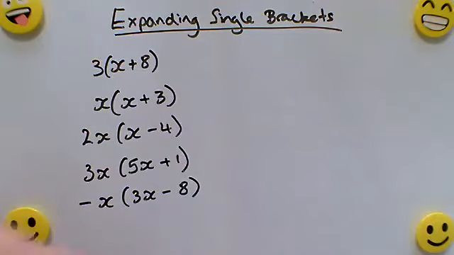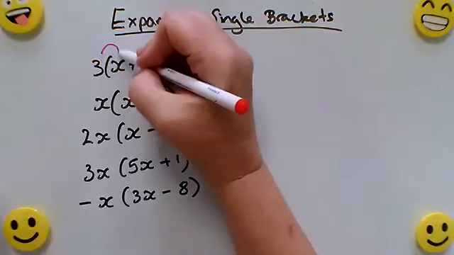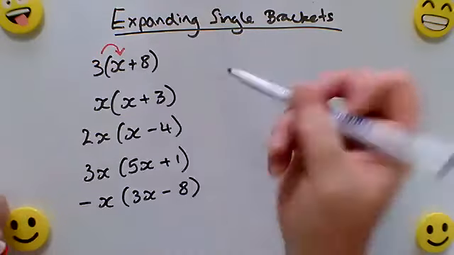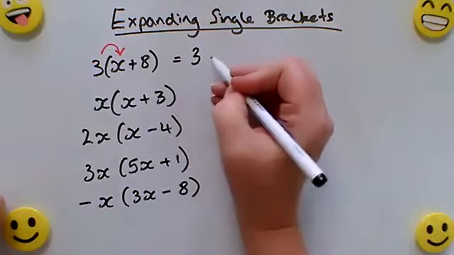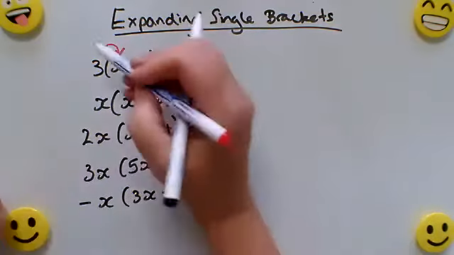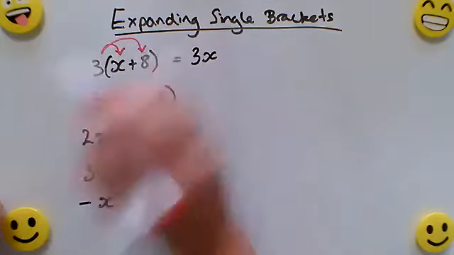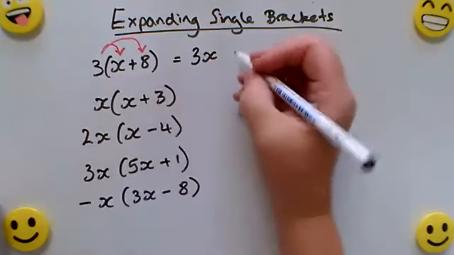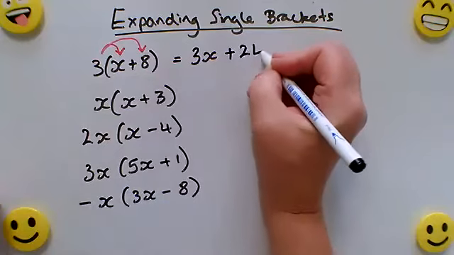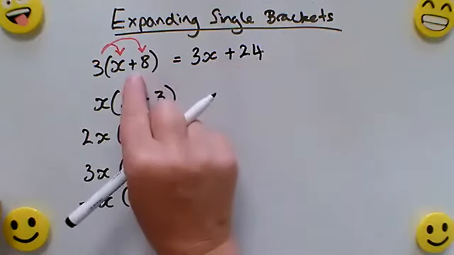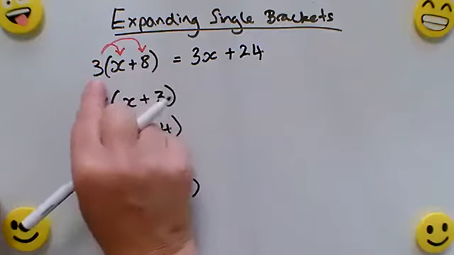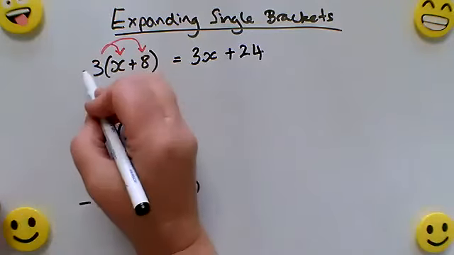The first thing to do is expand by multiplying the x by three, so that would give me three lots of x. I can then expand the second term: three lots of eight would be plus 24. And I know it's plus 24 because this is positive eight, and although it's not written here, this would be positive three.